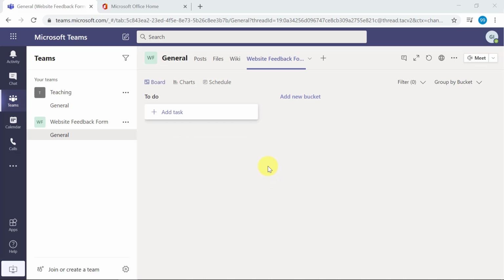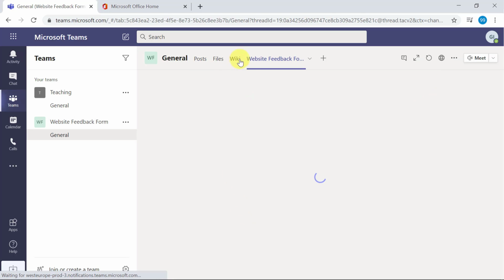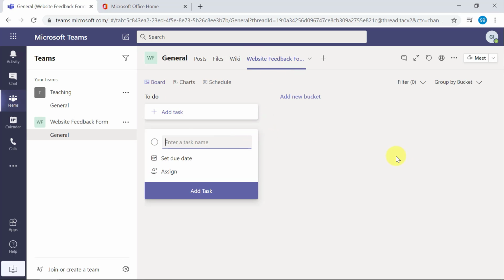At this point, we have our plan created for us. It took only a few seconds. And there are two options here. You can continue working on the plan from your Microsoft Teams straight away from here. And if you actually switch to posts, you're going to see that it made an announcement from my name that this Microsoft plan was created. So if I just click on it, it's going to take me to the plan, but this is again in Microsoft Teams.